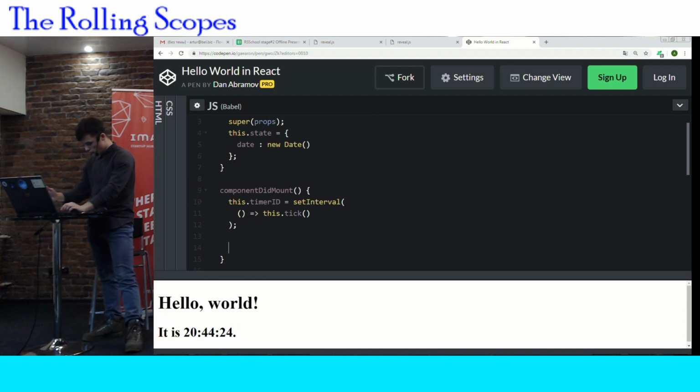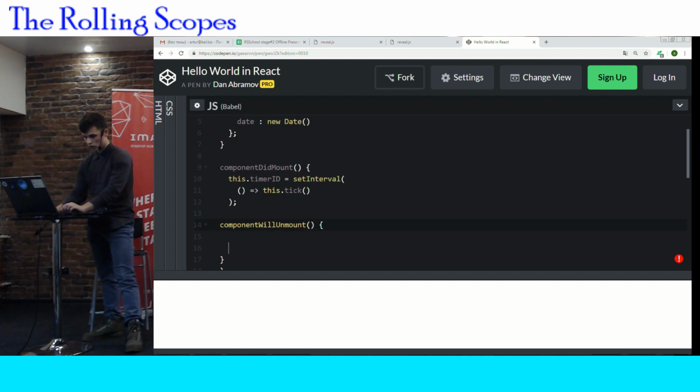And if we want to tear down the timer, we should describe the method componentWillUnmount, where we clear our interval.